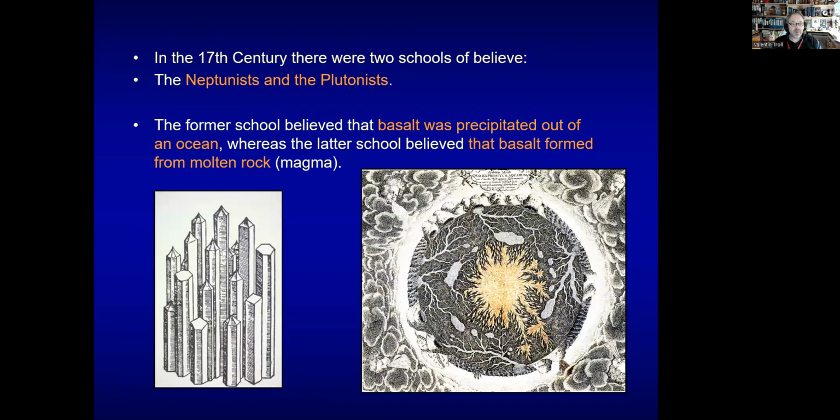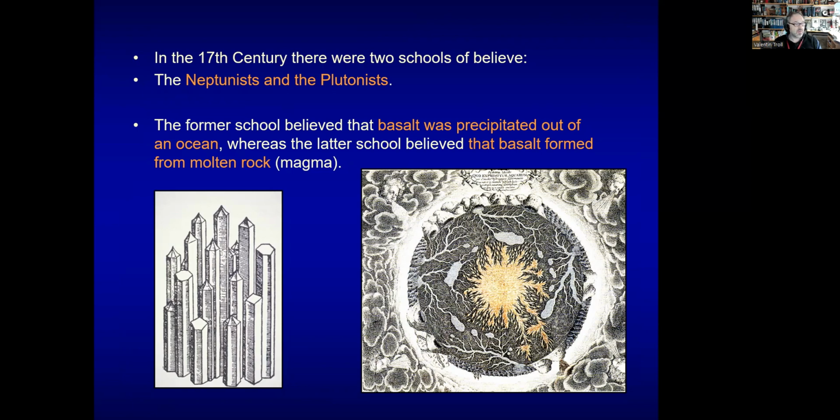Here on the left, we have a drawing that goes back to the 1700s, and this is basalt columns, but the artist has actually put little crystal tips on top, like you would see on quartz crystals, to imply that this was a crystallization from an aqueous solution. So there was an interpretation in there, because usually basalt columns don't have these crystal tips.